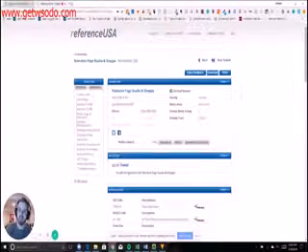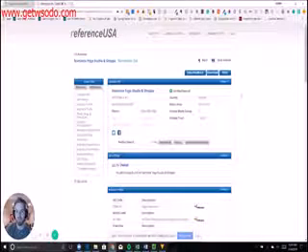And one thing I do need to mention is that you need a library card for Reference USA because it's located on your library's website. Typically, most libraries subscribe to Reference USA, where you can go to your library's website, usually hit on like resources or something like that, and then you have to put in your library card number into referenceusa.com, and then you have access to it. It's completely free. You just have to jump through some hoops to get there. So get a library card, or if you're in the beta group right now, you can use Renzo's library card number. We've got that in the group.